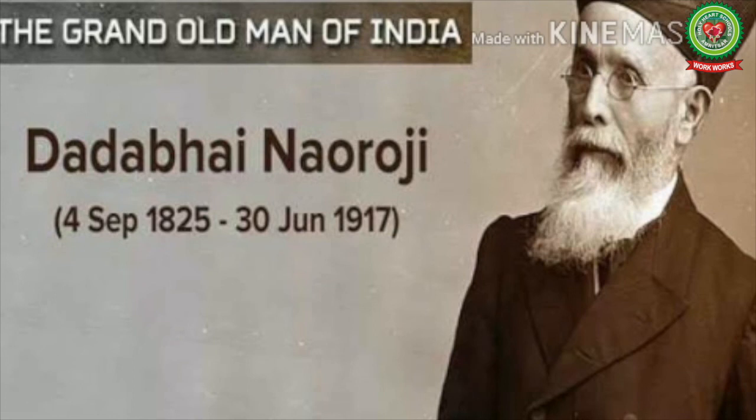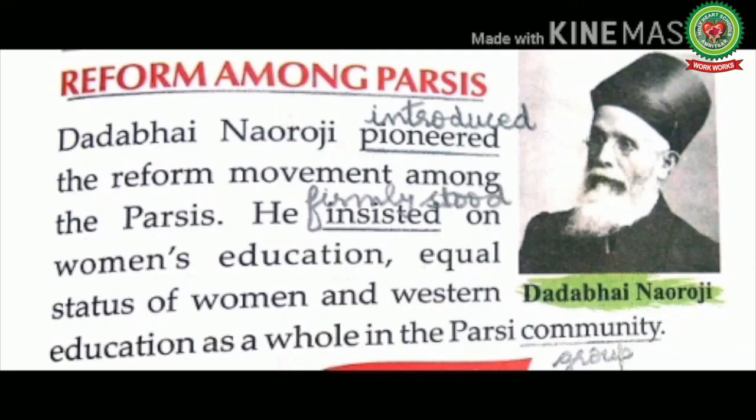He took an active part in the national movement of India. His name ranks highest among the leaders of the national movement. He became so popular that he is called the Grand Old Man of India. He introduced many reform movements among the Parsis. Throughout his life, he believed in the equal treatment of men and women and always raised the importance of providing education to women. Dadabhai Naoroji was also a staunch believer of the principles of equality and fraternity.